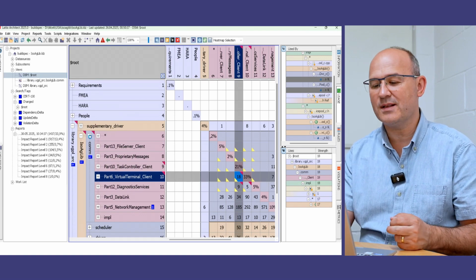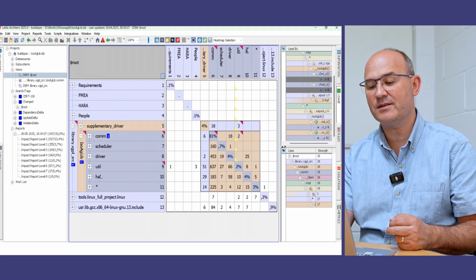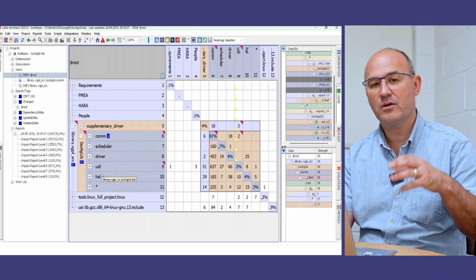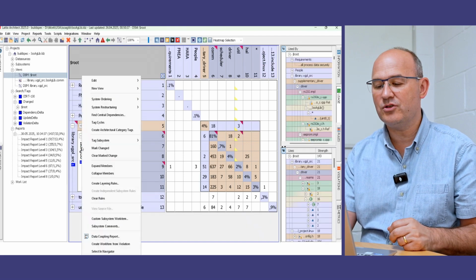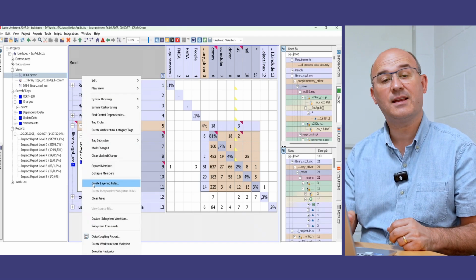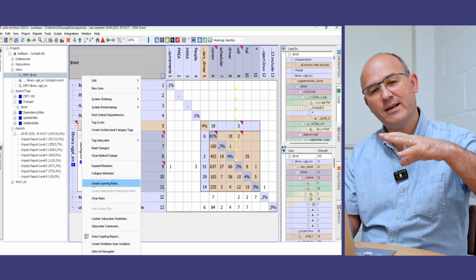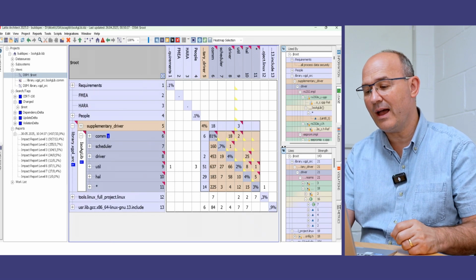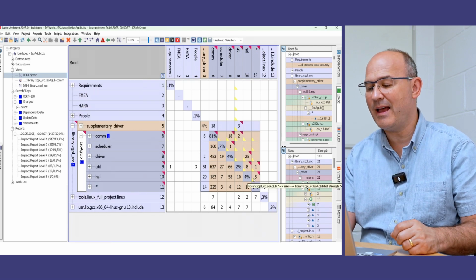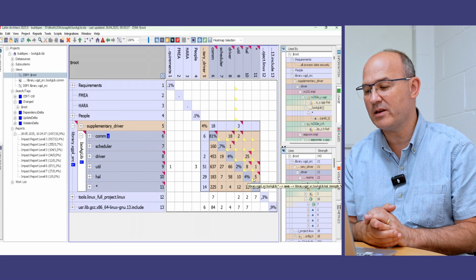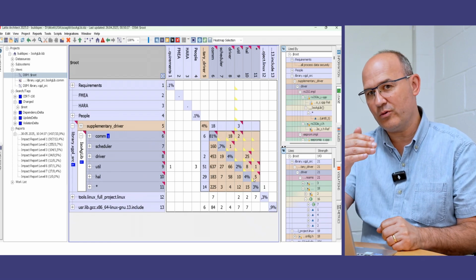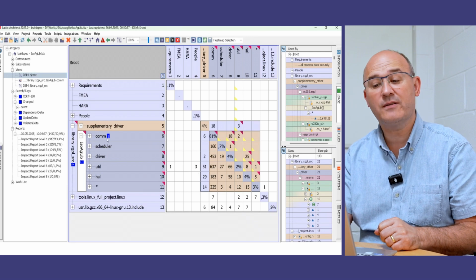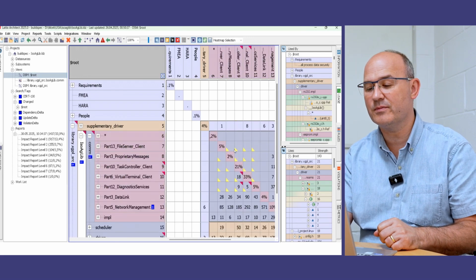Then the second type of rule was layering. So let's assume that this is our intended architecture, com at the top and the hardware abstraction layer at the bottom. We could then just simply right click here and say create layering rules, and that applies to the whole system. And you can see now basically every relationship above the diagonal is undesirable. We don't want a lower layer calling a higher layer, and that also goes through recursively to our subsystems.